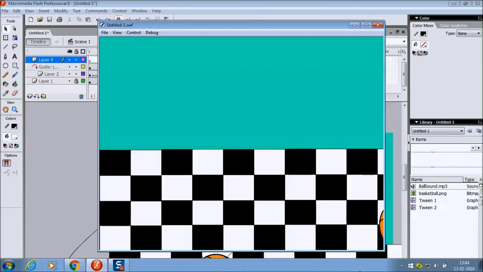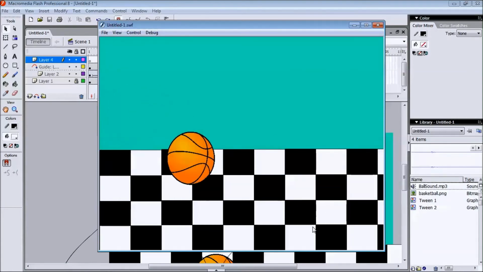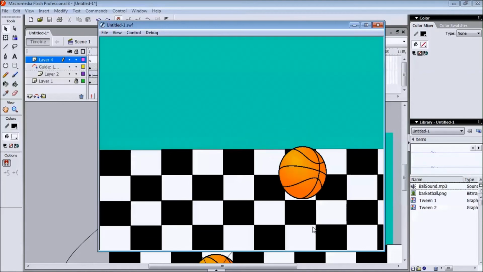I hope you have enjoyed the session and the course. As a last part of the course, I am adding a PDF file with all the shortcuts for the options that we use in Flash. Please do look at the options and learn those shortcut keys, which will enhance your animation skills. Thank you.